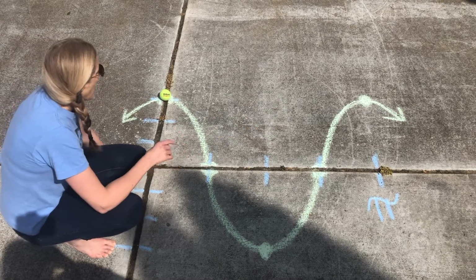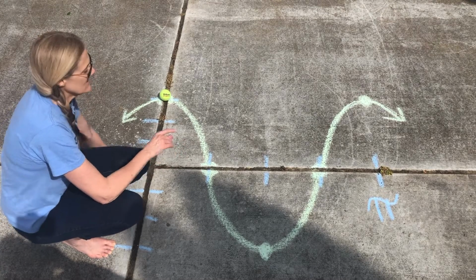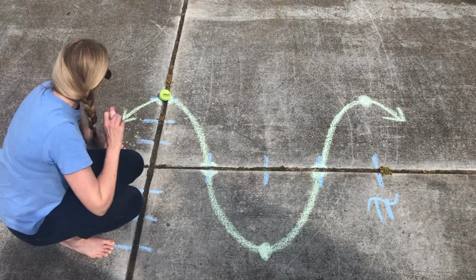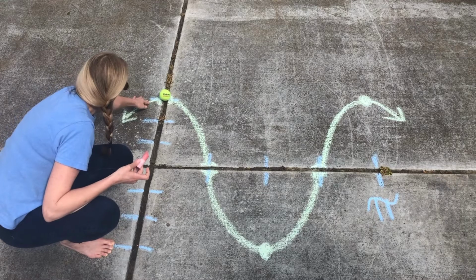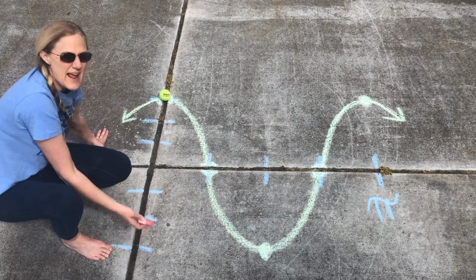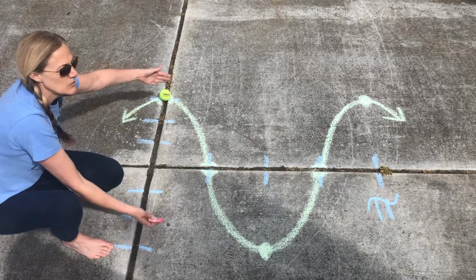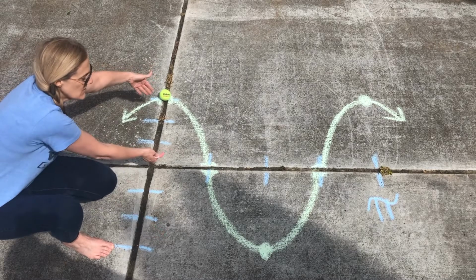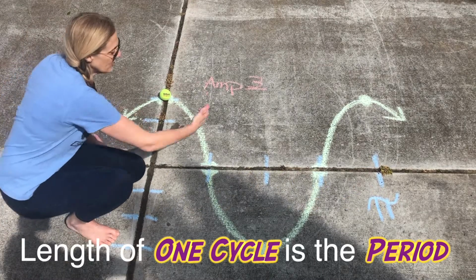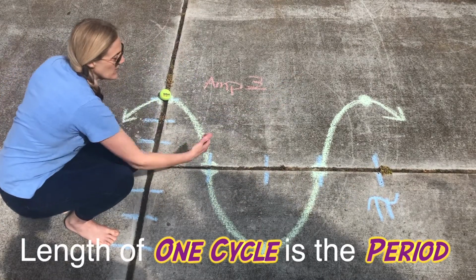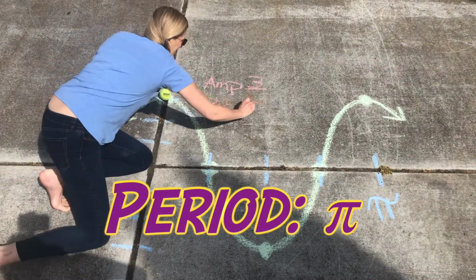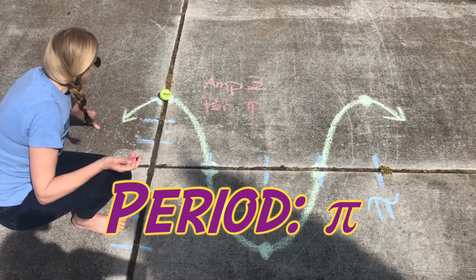Well, let's see. I am pretty sure it's cosine because it's shaped like a cup. You're starting up. And I noticed that it's 1, 2, 3. You're up at +3 and down at -3, so the amplitude is half the height, which would be 6. Half of 6 is 3. So the amplitude is 3. What about the period? Well, 1 full cycle occurs between 0 and pi. So I know the period is pi.